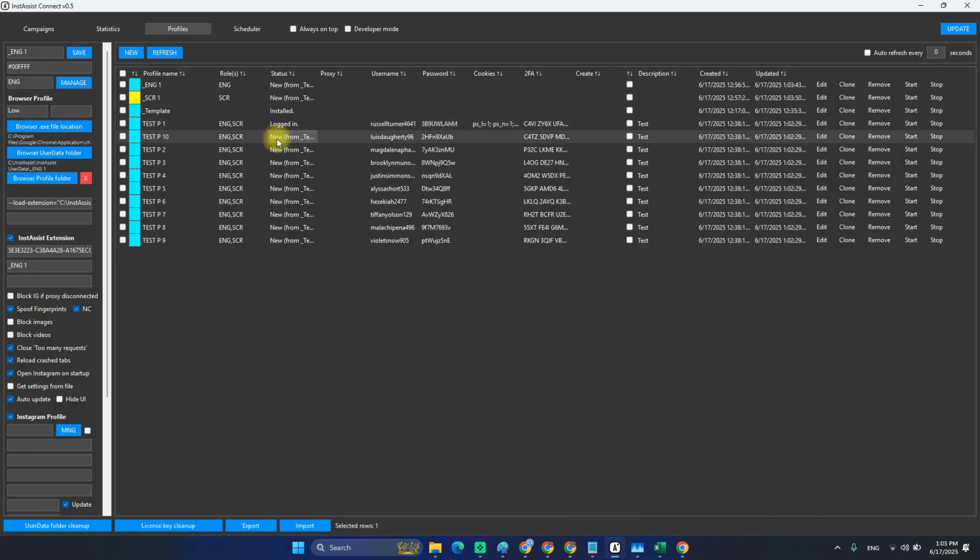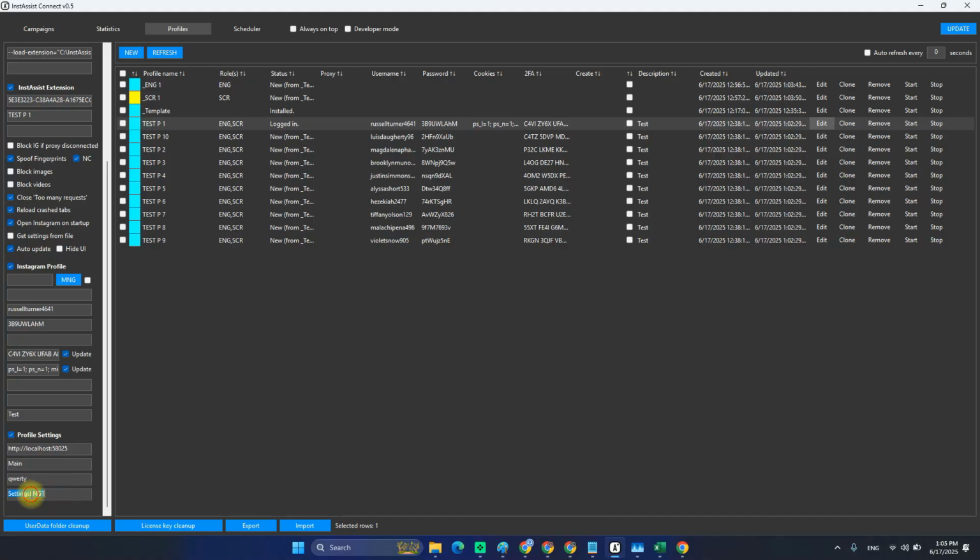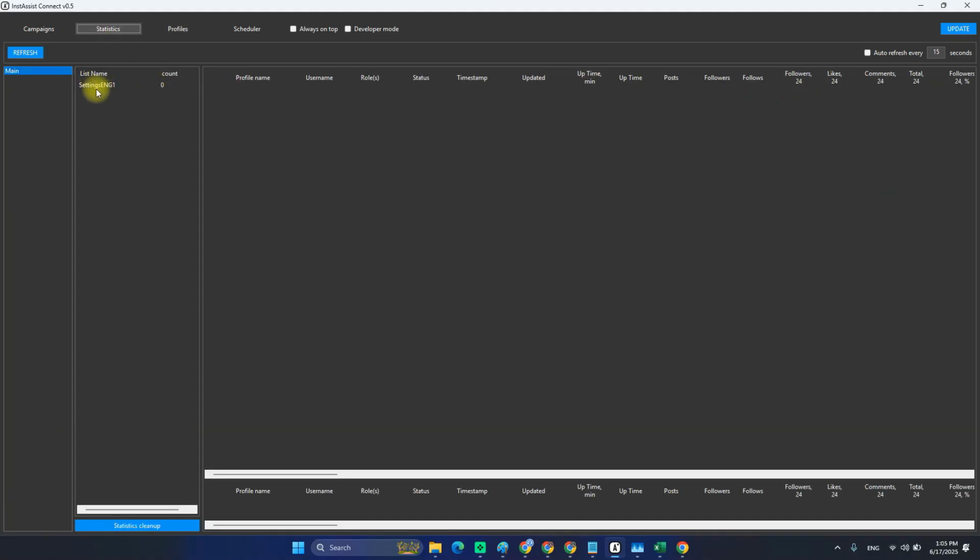So what should we do next? We should actually set up this settings object. You see it already appeared in here, but the count is 0 because we need to actually put something in here.